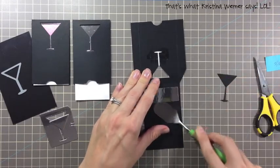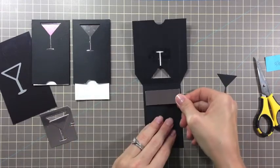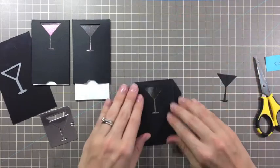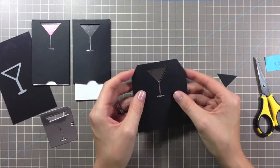Do a little card surgery. Pull it down just a little bit. And now our drink glass is silver.